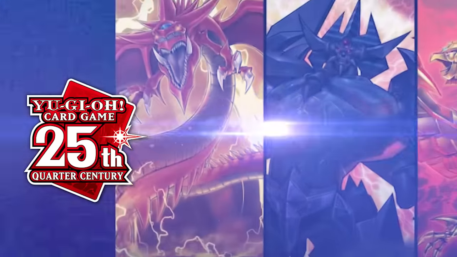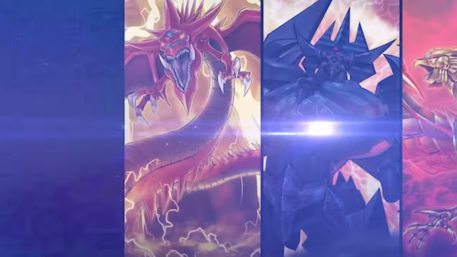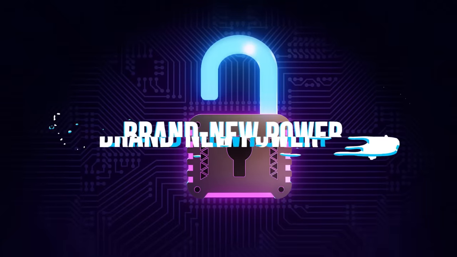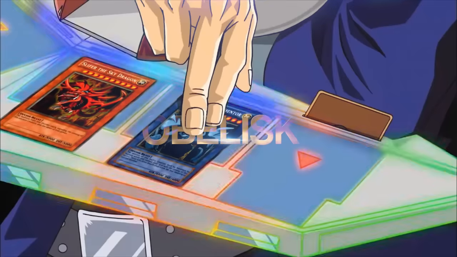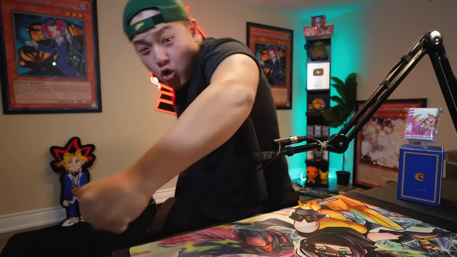Yu-Gi-Oh's 25th anniversary is officially live on Yu-Gi-Oh Master Duel. Yeah, we got new god cards, okay? Not only did we get god cards, we got new god animations. Yo, guys, Obelisk Fist just became Fister. Anyways, in today's Master Duel video, we're gonna be unlocking the brand new power of the new Obelisk, the Tormentor. And our only goal today is to go 4-0 by fisting. Ew, Jesse!